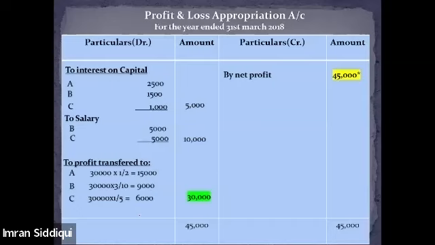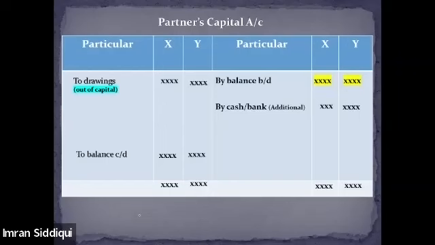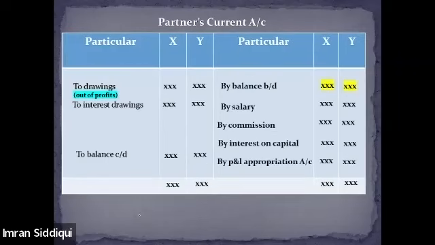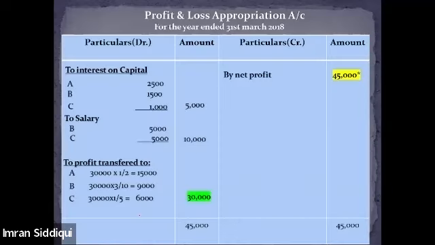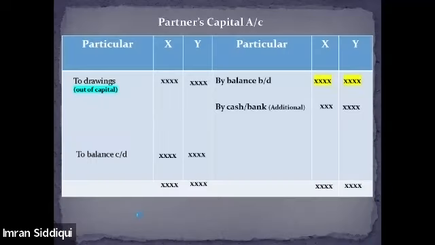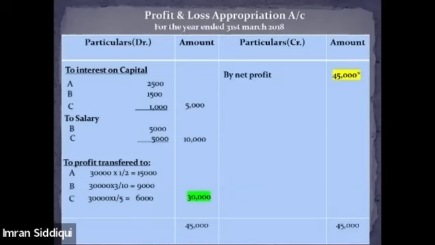After that, you need to prepare the capital account for the partners, right? Since we are following the fixed capital approach, we'll prepare the capital account first and then the current account. I guess you must have prepared the capital account by now, Alexander. Yes, sir. I'm on the current account. Okay. So this is how you prepared the capital account. Just a second, I think I did not prepare the capital account for the question. Anyway, you tell me the total of the debit side and credit side for the partners' capital account quickly.